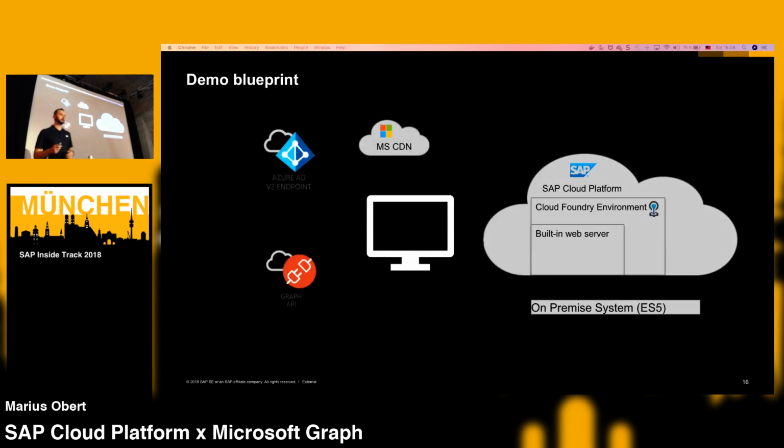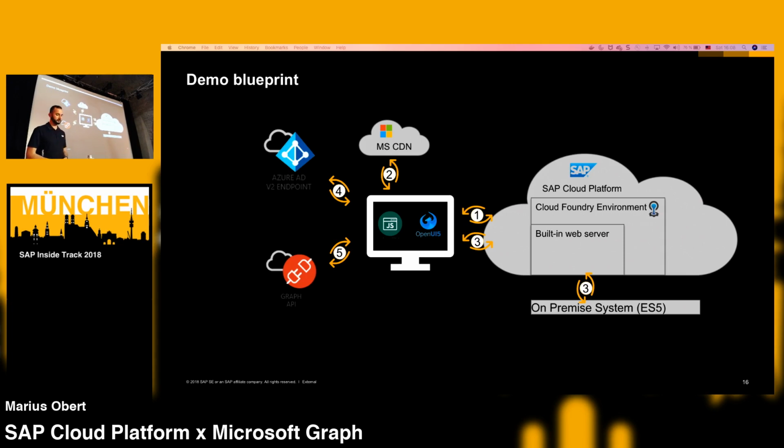This slide basically shows you two things. One is how the application works internally, but it's also the steps in which we're going to implement the application. Step 1, the client requests the web application from the cloud platform. Step 2, we fetch the SDK from the Microsoft Content Delivery Network. Then we access the OData service, which is redirected to the on-premise system, back to the client. The user logs in, and eventually we talk to the Microsoft Graph API.